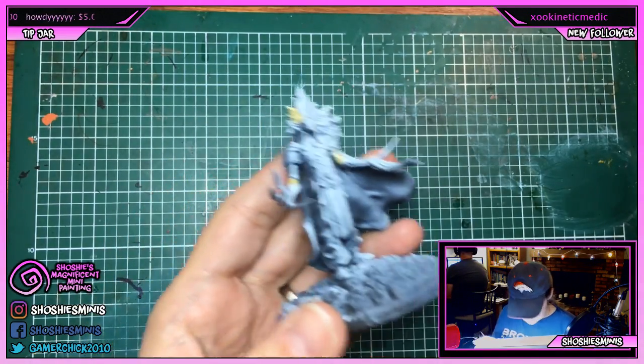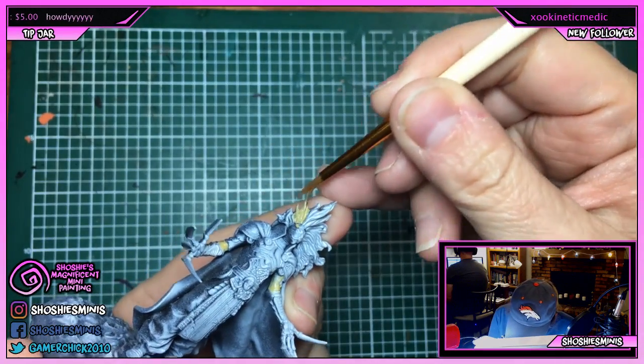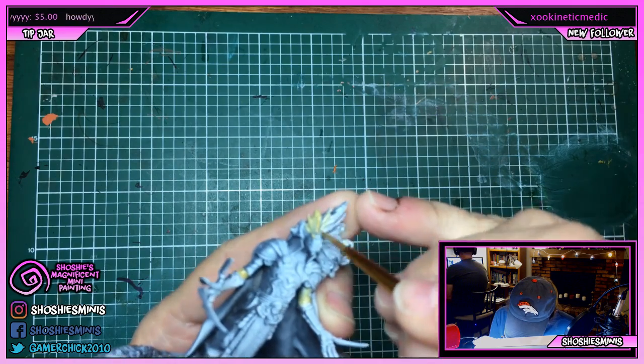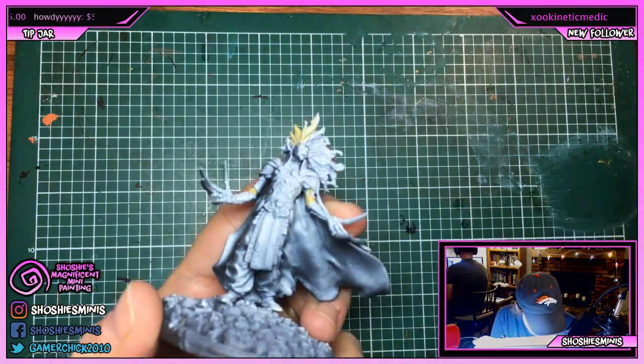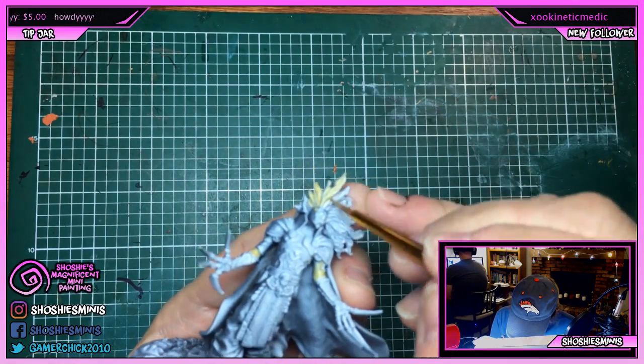I've just remembered something. One of the reasons why you want to do the zenithals, see how thin I'm making that? That way some of those shadows shine through. There we go.